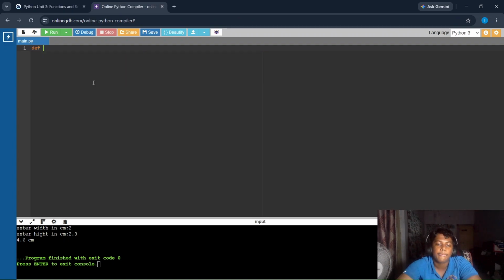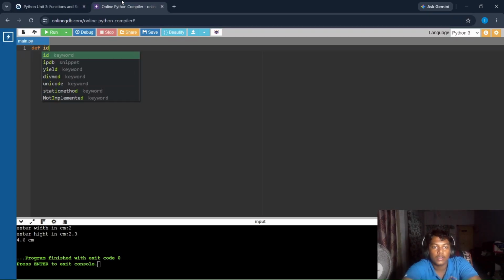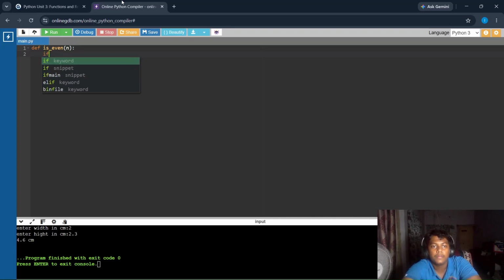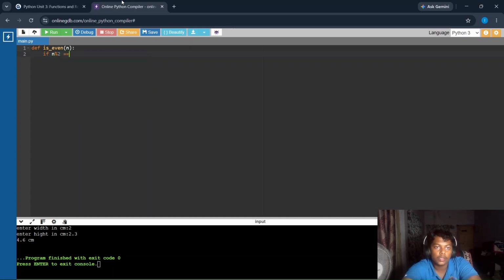Def, the function name is is_even, and let's give the input as n. If n modulus 2 is equal to 0, return.